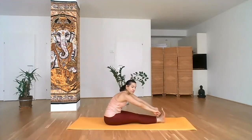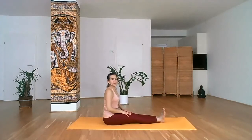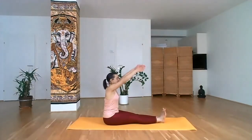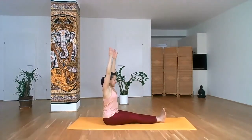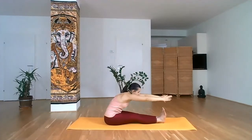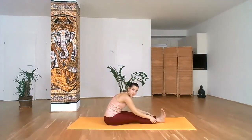Push the inner feet forward, squeezing the thighs together as if there is a book between your thighs. Inhaling, raising the arms above the head. Exhaling, fold forward, and you can hold to your big toes, to your feet, to your shin bone.